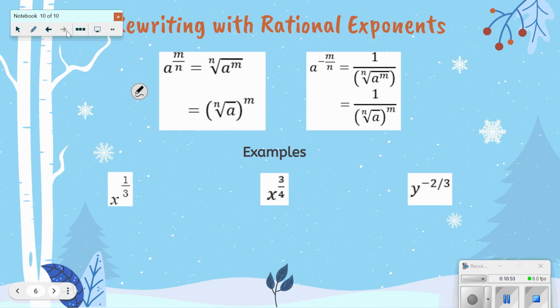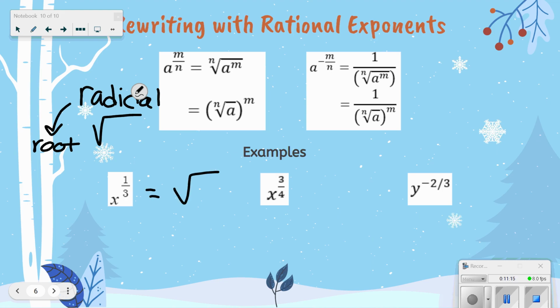Or like a square root, whatever type of root it means. So remember, if I say with my directions, write as a radical, that means a root. So we're going to go the opposite direction this time. So if I have x to the 1/3 power, let's first just start off with my root. I would have what type of root? Cube root, and then it'd be the cube root of what?